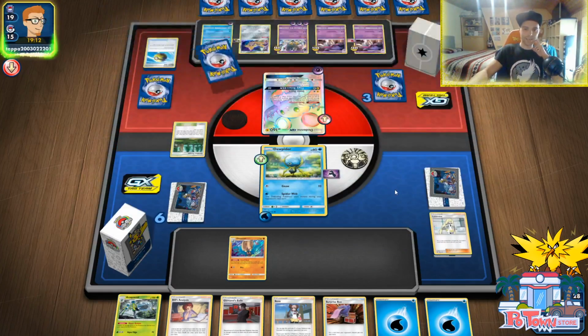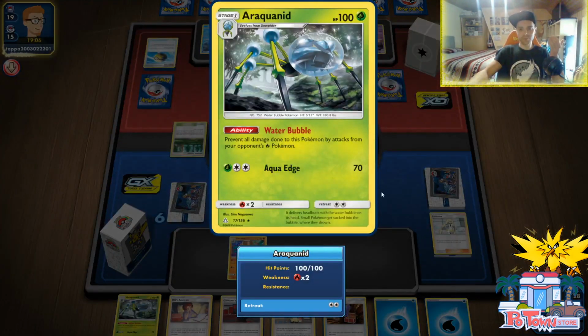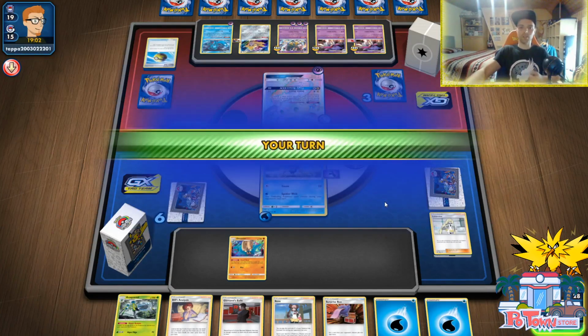So that is what the deck is all about. And this works against every single deck. Against fire it could be difficult, but we have of course ways with the water bubble. That means we're unaffected by damage from fire types. Things like Blacephalon, Reshiram, and all that.